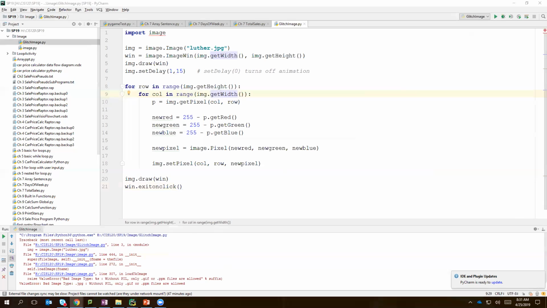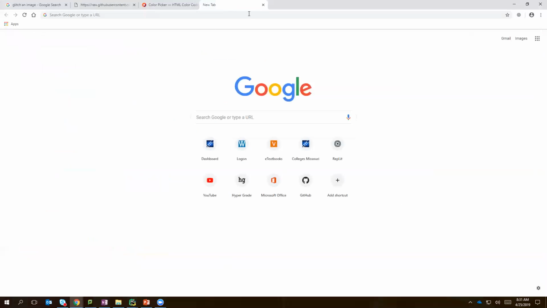Let's go find one. Now, one thing about this program is it has to be a GIF or a GIF, depending on how you like to say it. So don't get a JPEG, even though that's the example they show. They have software installed that we don't. So for ours to work, it will have to be a GIF. So find something you like that's a GIF.